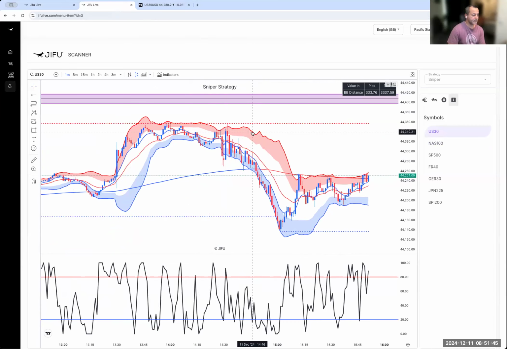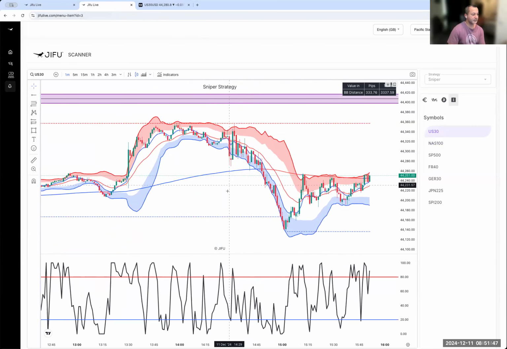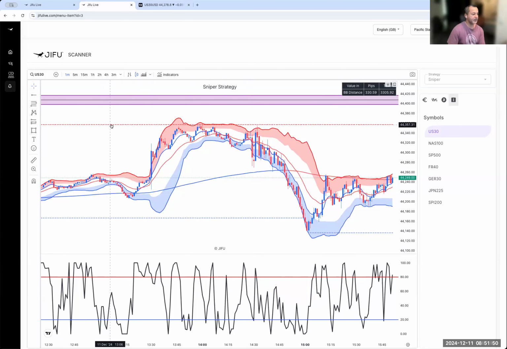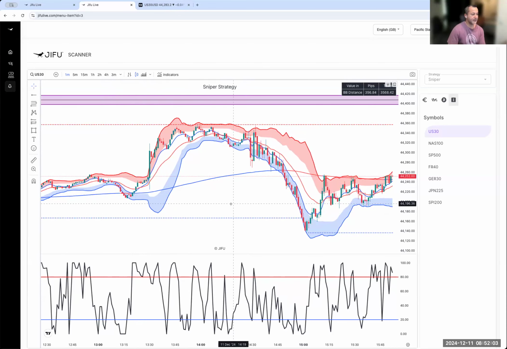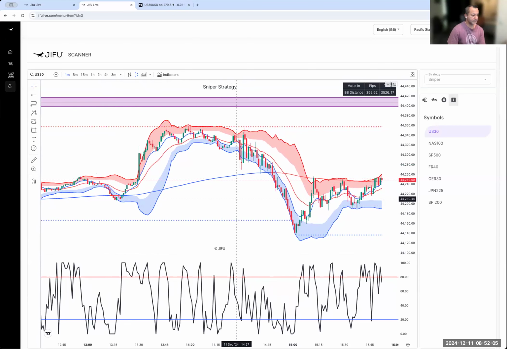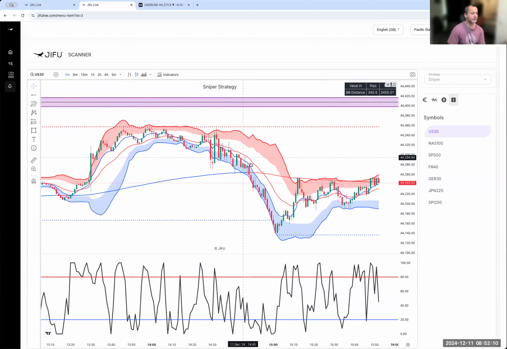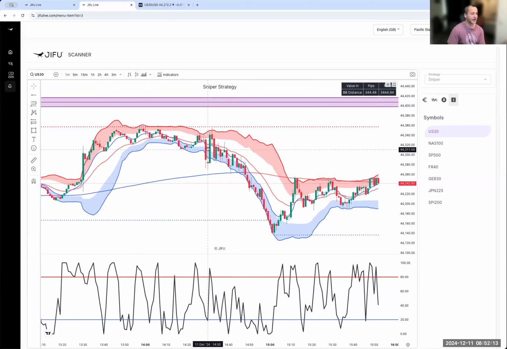And so, for US 30, nice thing about the sniper scanner is it does mark up the zones from the previous sessions. So down here, we had the low on London. Okay. And then up here, we've established this high here. Okay. So we had market open here. And so this is a type of movement that you can typically expect from market open. All right, we got lots of wicks, up and down, and you don't really know where this is going to go.